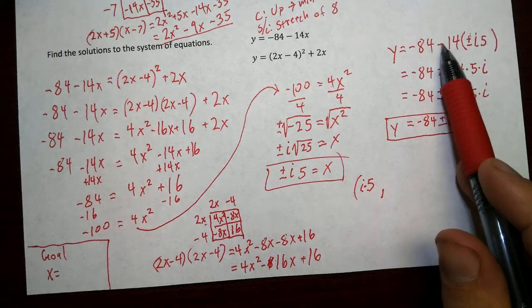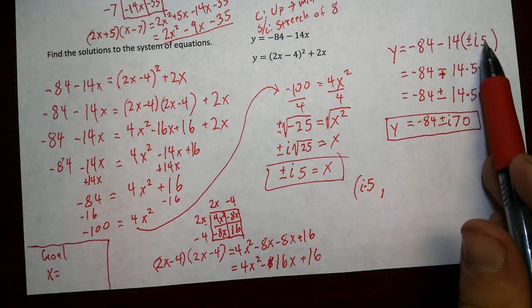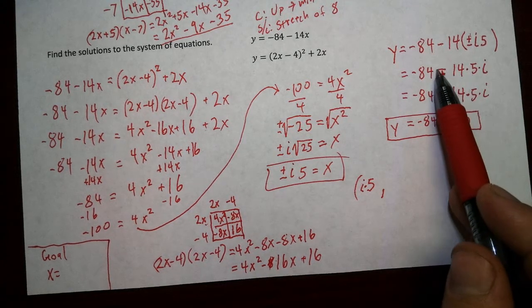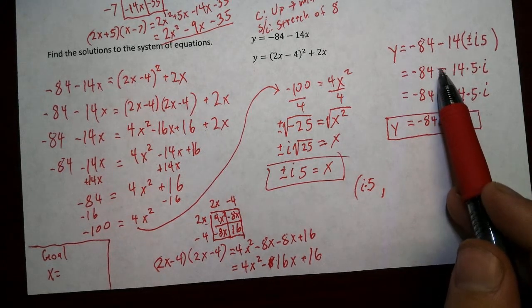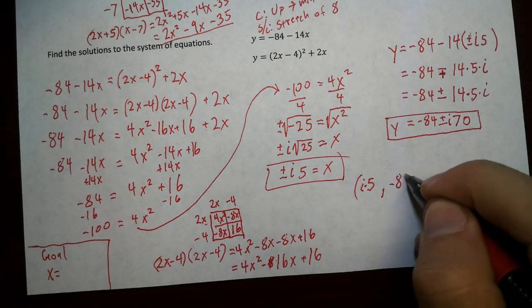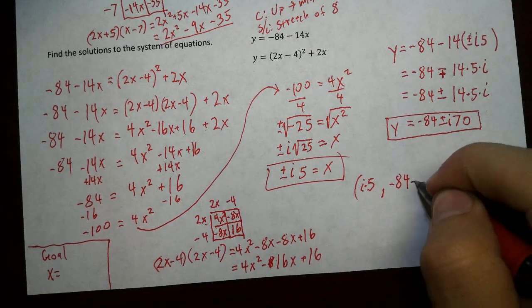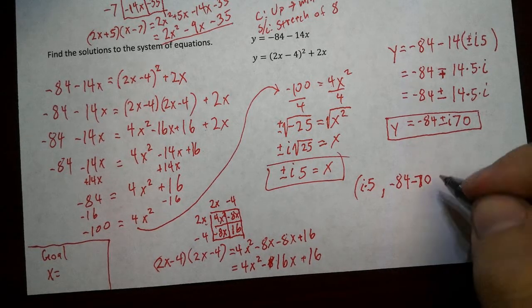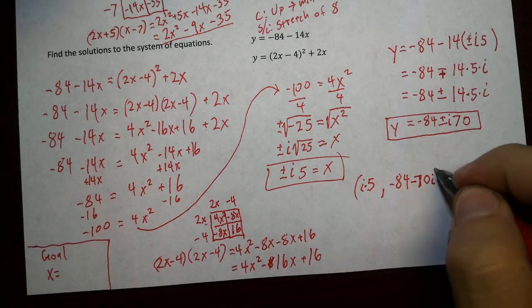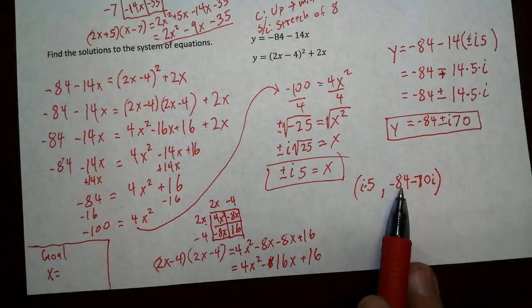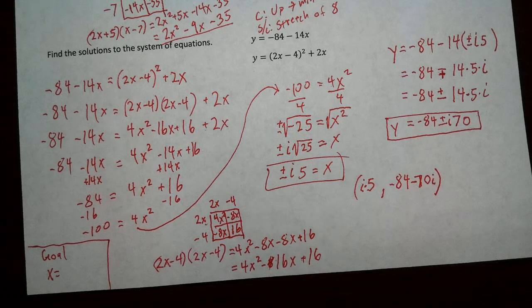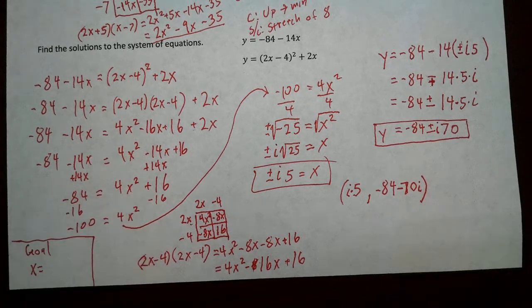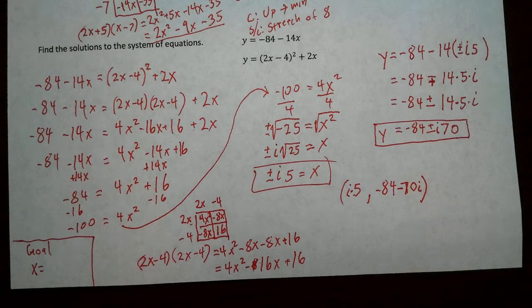So when we plug that in, the negative times the positive of i5, well, that would just give us this negative version of it, right? So we would have negative 84 minus 70i. And that's how you know this is really just a good math problem. I mean, look at that solution. Just, whoa. Wow. It's big, it's beautiful, it's eloquent, it doesn't make sense, it's mysterious.